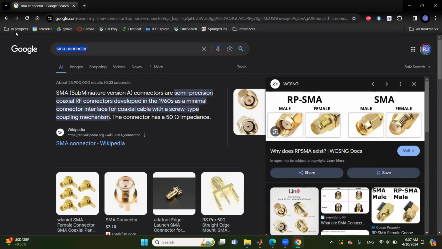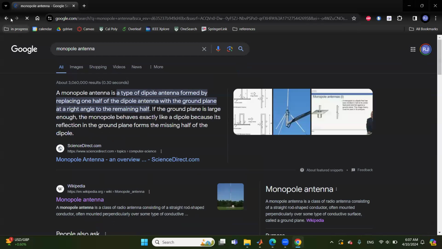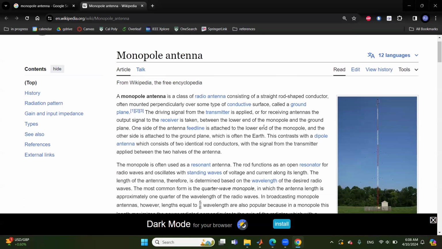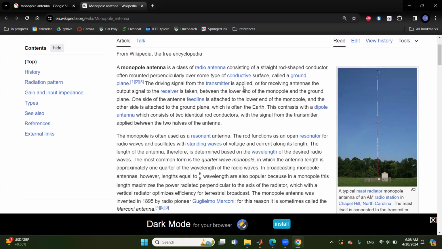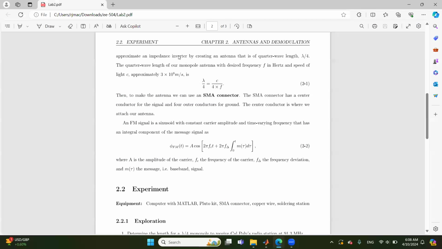Like I said, we'll be making a monopole antenna, and I'll be bringing some copper wire, a soldering iron, and all the SMA connectors that we would need. So I envision us just making one per group, unless everyone wants to make one. I think I have enough SMA connectors to do so.